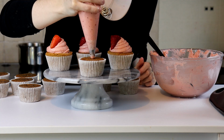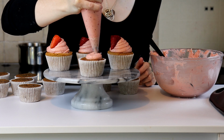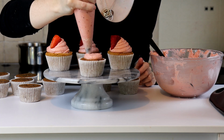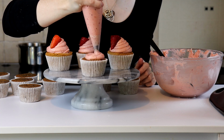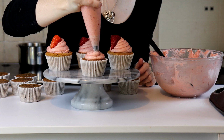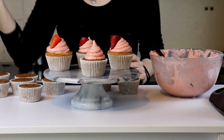Let's do another one of these so you can see. You push down into the middle, and then you're kind of shoving it out a little bit, not pushing, I'm not putting any more in, and then push again, around, push down and lift off. Okay?